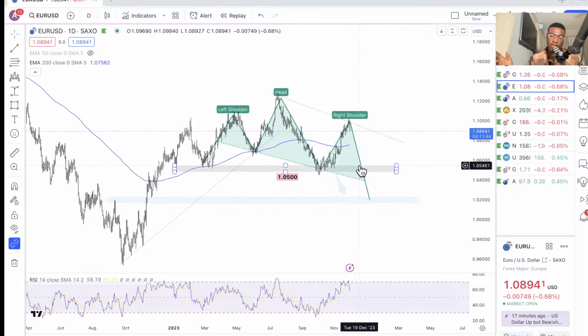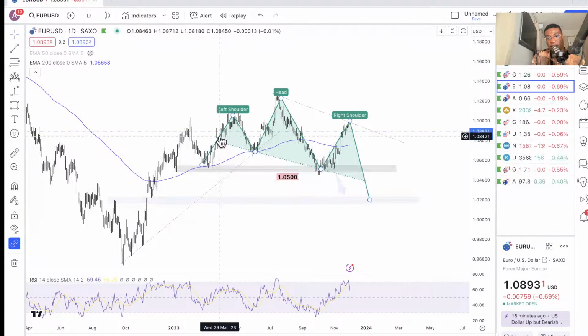So one thing about patterns is that you have to trade the pattern only when it has formed. You don't anticipate patterns to form. If you see a double bottom, you don't say at the second bottom that, oh, this is going to push to the top side. That could just be the market trying to break below the lower low. Okay, so what you want to do for chart patterns is you want the pattern to form completely, and you know what you're looking for. You're looking for a breakout.